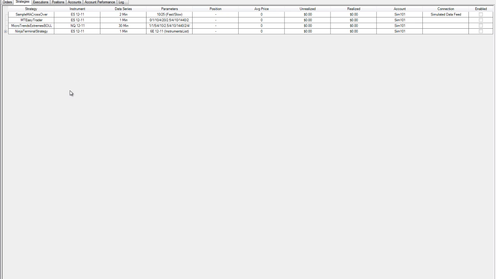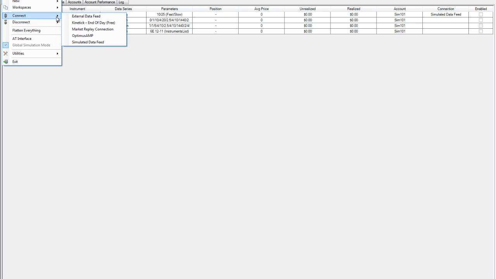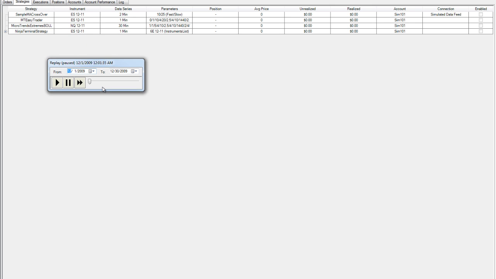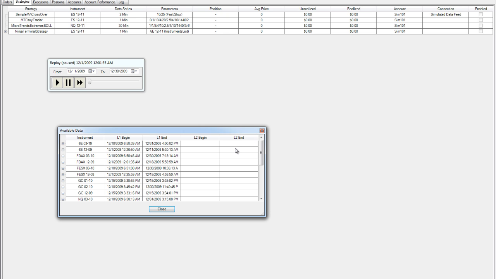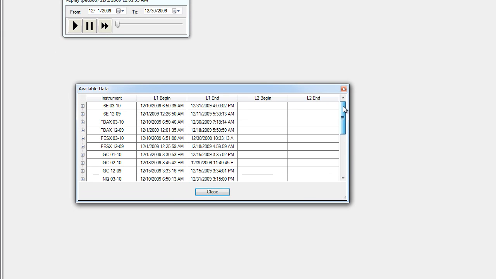When you connect to your market replay data and right click, you can go to available data, and it gives you a list of days that you've recorded, what the time periods are, and what instrument they're for. So you can go back and replay any day, tick by tick, that you've recorded, which is really good for both paper trading and backtesting strategies.